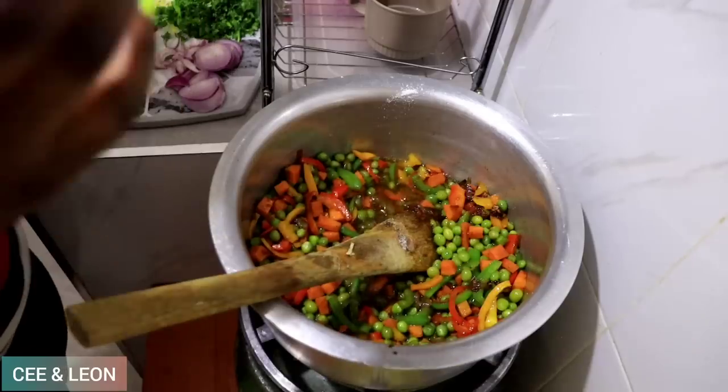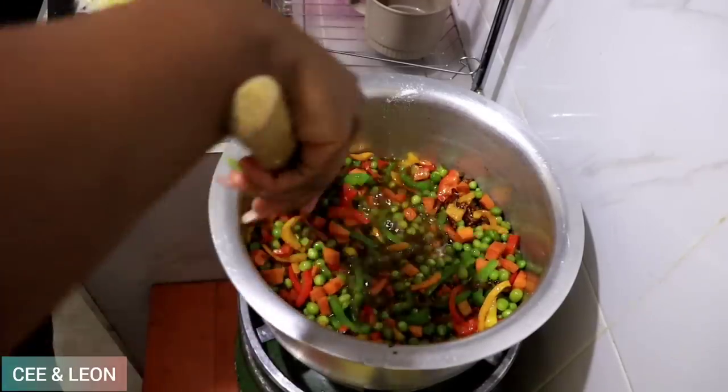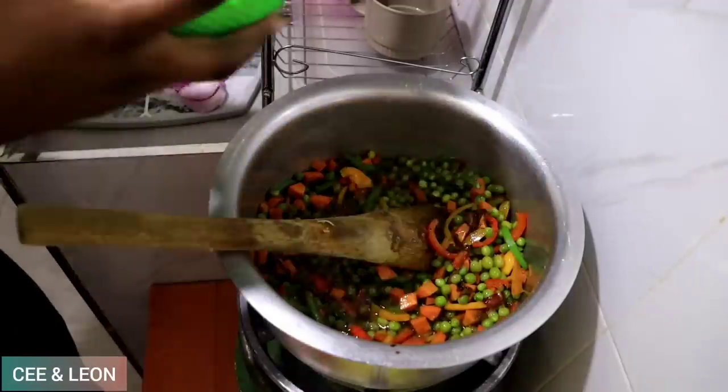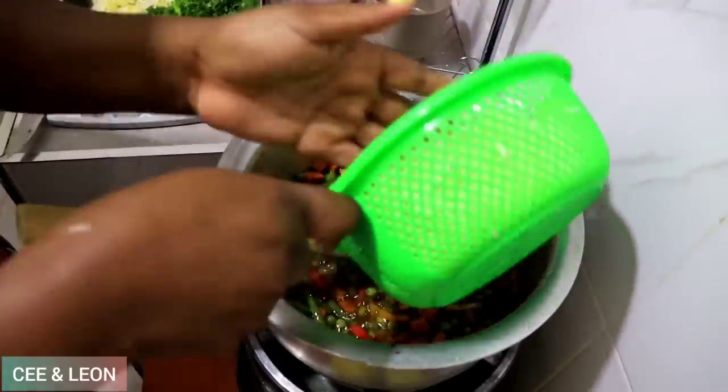But I may normally add my rice once. That is how I normally cook. Kila mtu na style yake wadau. Now we put our rice inside.